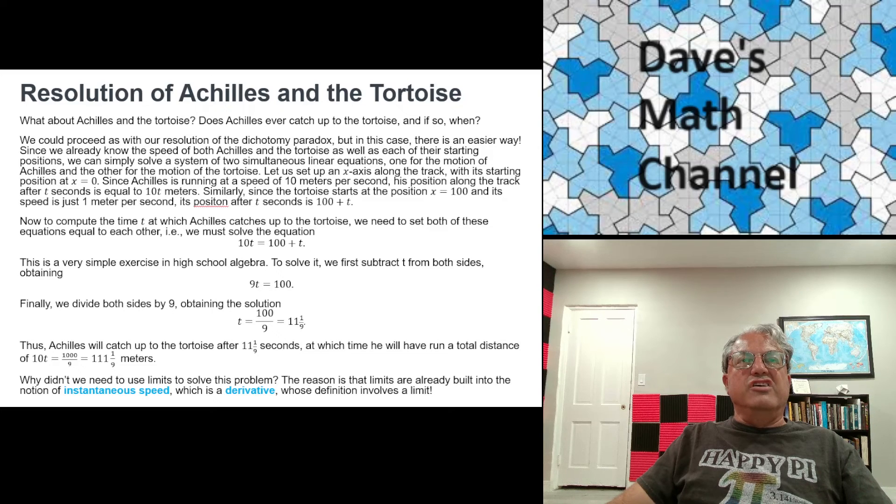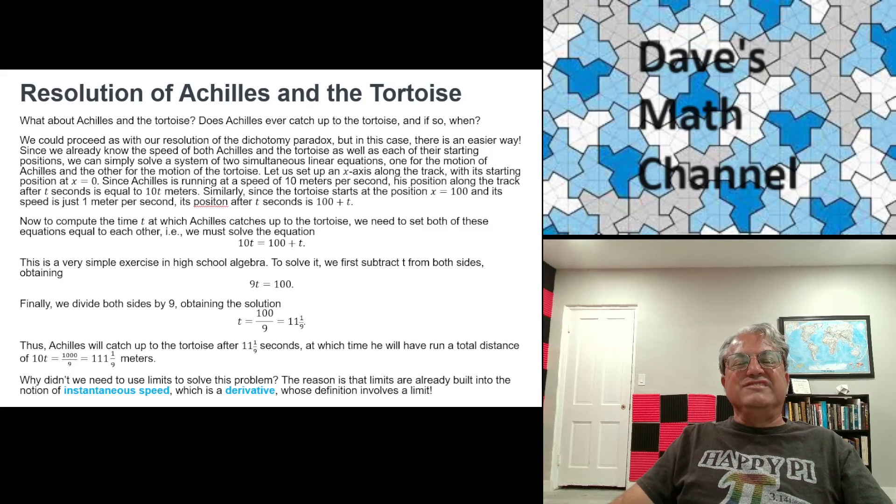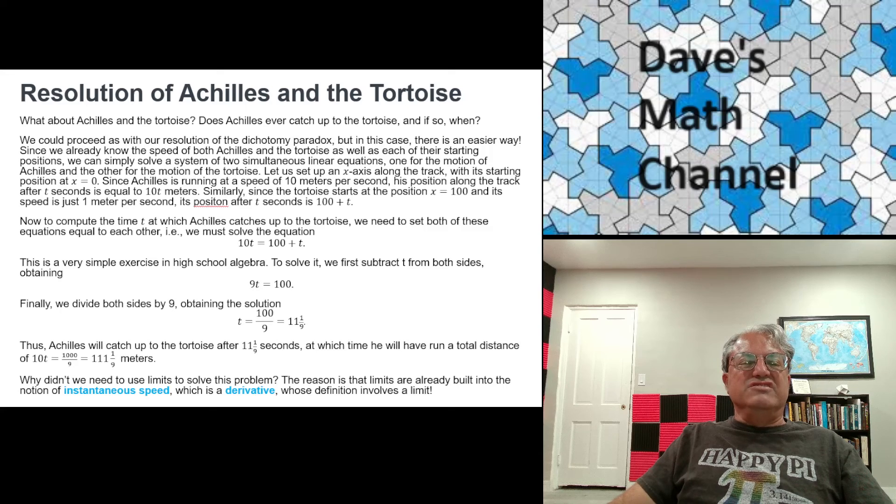And it can do even more than that. You can determine what position they're going to be, how far Achilles will have to run from a starting point. Well, that's easy. Since Achilles is running at 10 meters per second, you just multiply his time, which is 11 and 1/9th seconds, by 10. And if you do that, you'll get 111 and 1/9th. So the distance that Achilles has to run is 111 and 1/9th meters. And that's going to be the position of the tortoise when he catches up to it. So he does catch up to the tortoise. As a matter of fact, he can keep running and pass up the tortoise, obviously. He will pass up as soon as he catches up to him. So that's how you resolve both of these paradoxes.